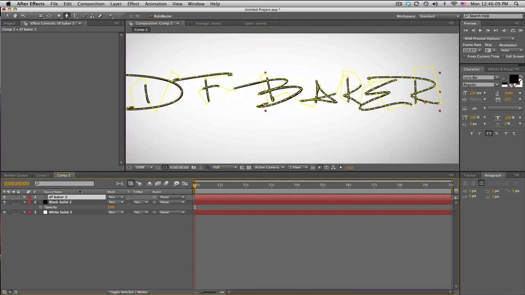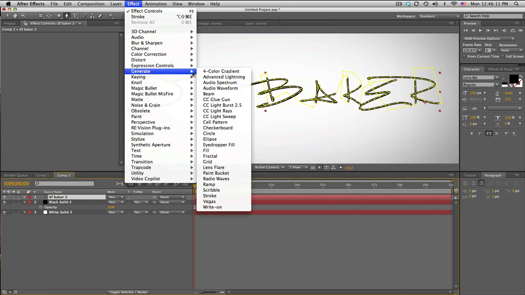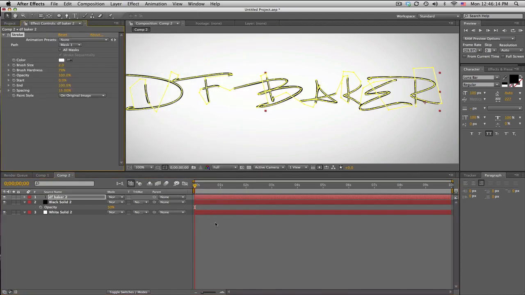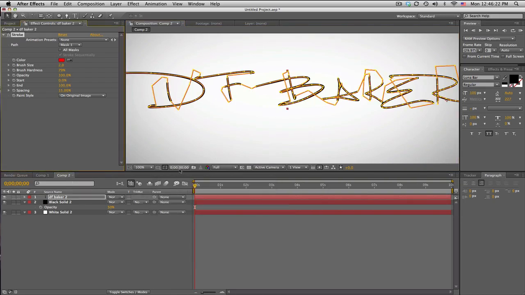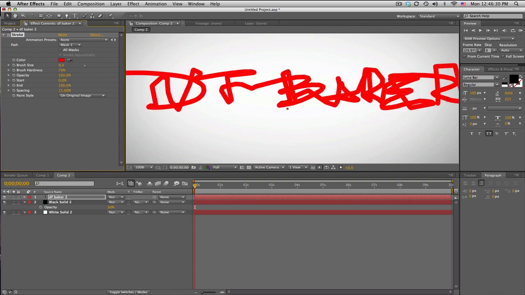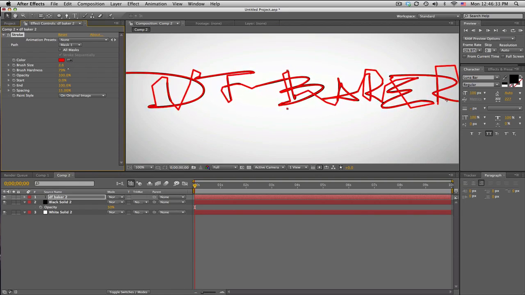So what we're gonna do is click our name, go to effect, generate, stroke. And then, so we get this cool line that follows the mask. And I'm going to go ahead and change the color so you can see it. Hide the mask. And you want to increase the brush size so it fills over all of your text. And you don't want to make it too big. You want to make it just big enough. And if there's some parts showing, instead of making the brush size bigger, just go ahead and move some of the points over. So it kind of fills in nicely.